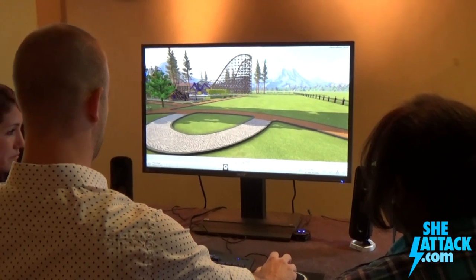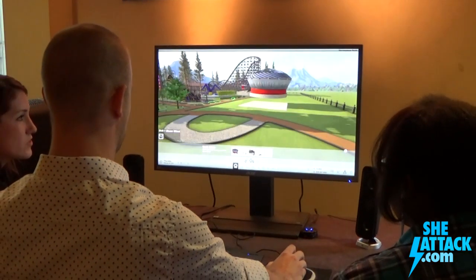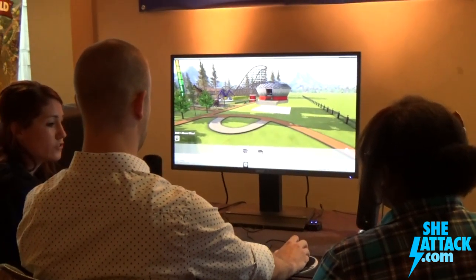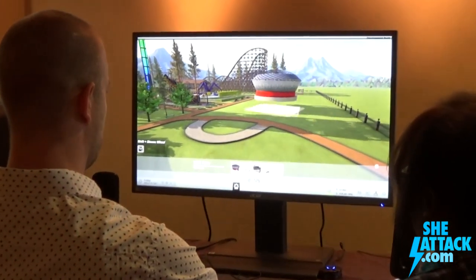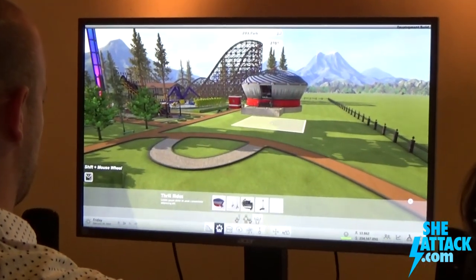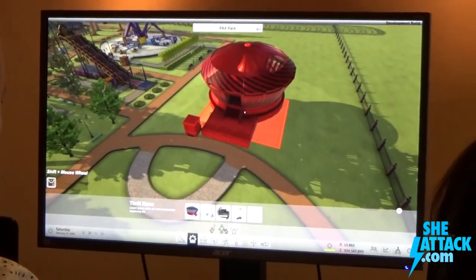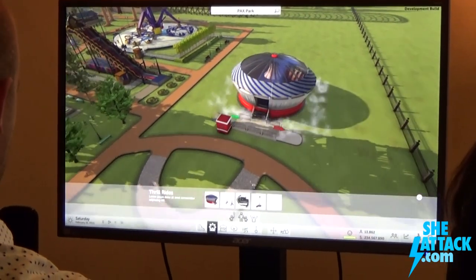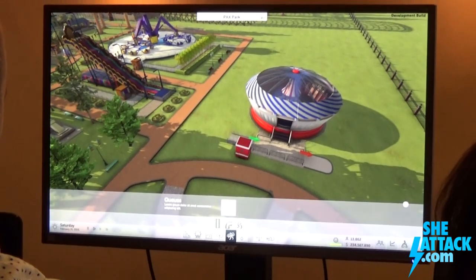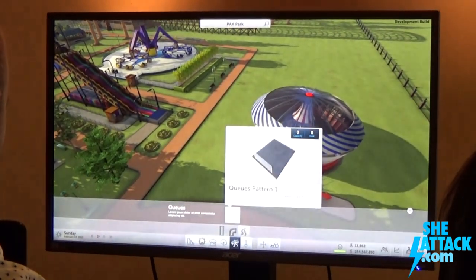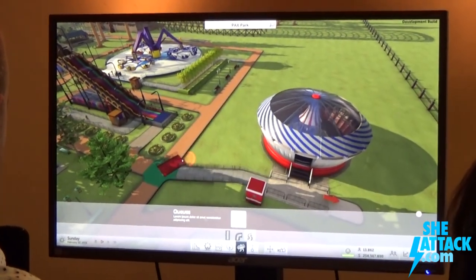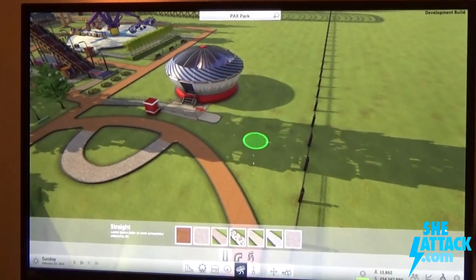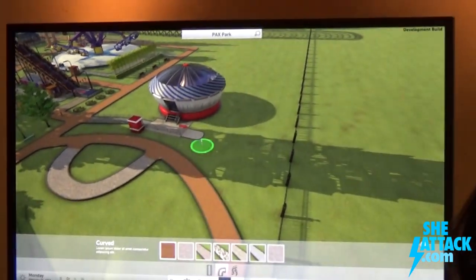So we can show you how we can place a flat ride. We'll go get the Gravitar here. The key commands are really easy to use. Andy's just holding shift and scrolling his wheel, and he can place the item at the angle that he wants. So you're not stuck to that grid system where you have to make everything even. If you want to put it on an angle, it works. So click, and easy, a queue line, and an exit line. The exit line can be curvy if you want, it can be straight if you want.